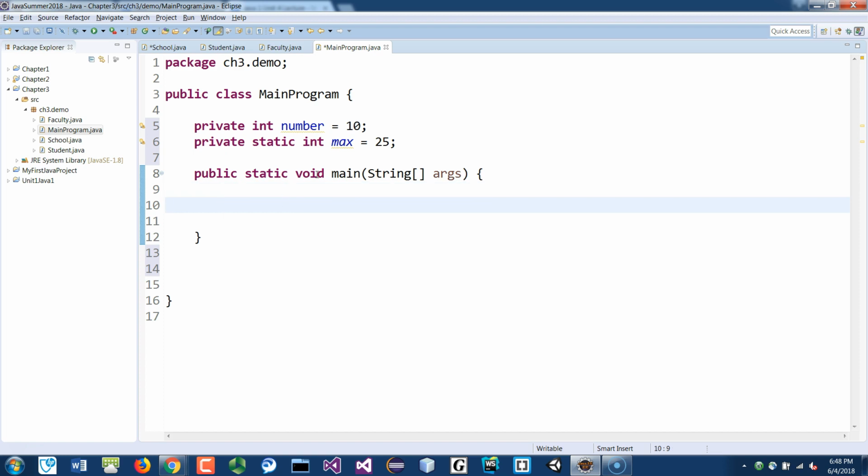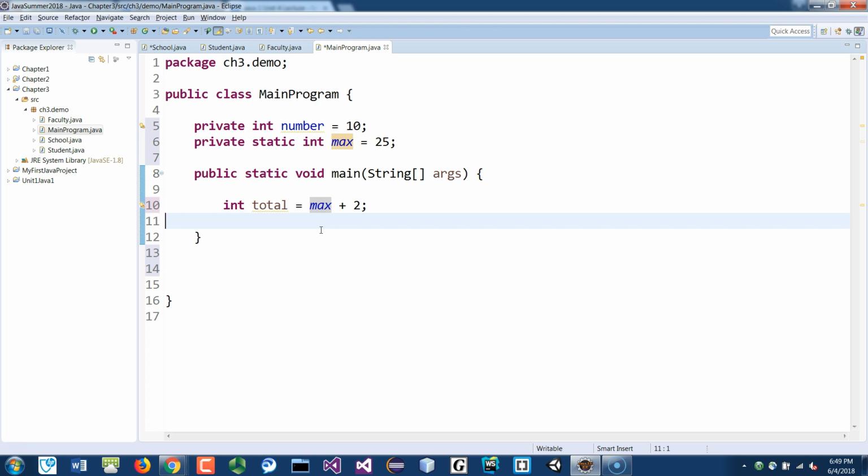Okay, so here inside the static function called main, because main is static, that means I cannot access non-static fields. So if I want to say something like int total is equal to number plus 2, you see the number is not visible. That red underline says it's not legal, because remember, number is not static. One of the main rules in the notes is that only static can access static data. If it's not static, you can't access it. However, if you change that to max, you see that's completely fine because max is static data.